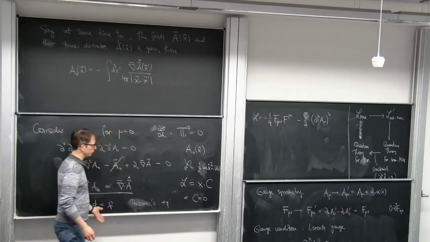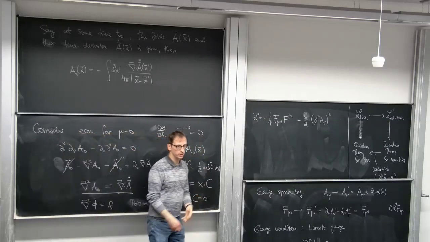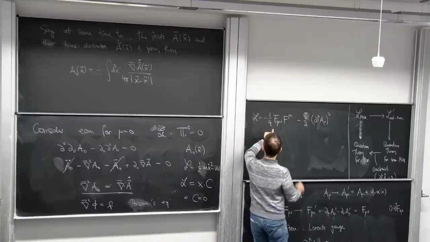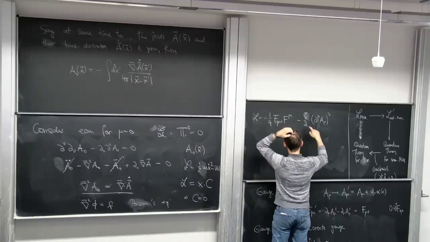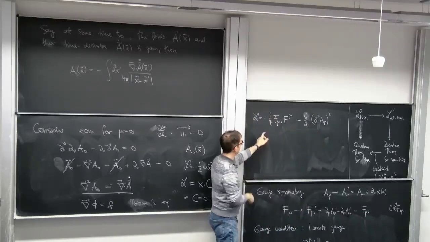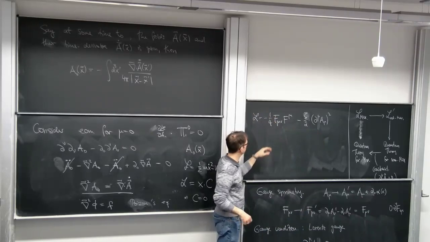You can also forget about the whole story and just see, oh, this is 0, and I can't impose my canonical commutation relations. And now, what do we do first? I want to do 2 things. I don't know the order. I want to write the equation of motion just to see what I'm getting, and then compute the canonical momentum and hope that it's not zero.